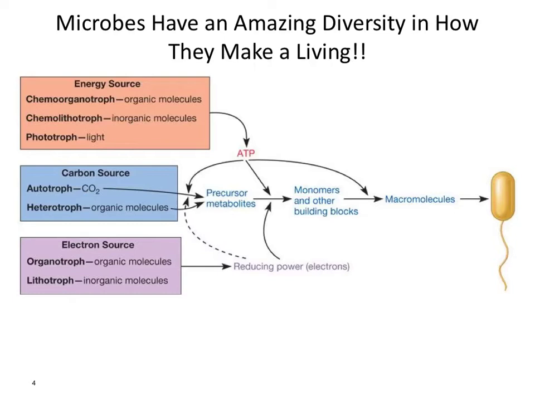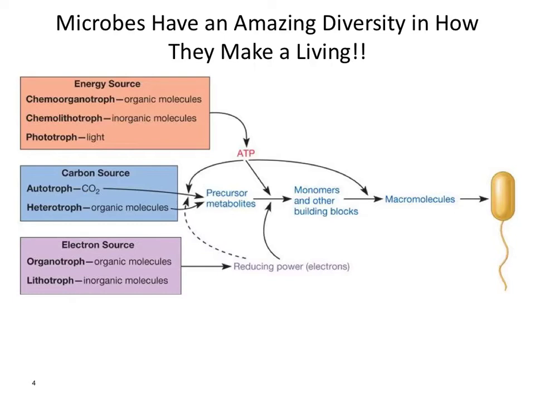Carbon sources, you know the importance of carbon. It's the building block from an atomic perspective of all life. So we can call organisms autotrophs or heterotrophs. You're an autotroph if you use carbon dioxide as your carbon source, and you're a heterotroph if you use organic molecules. So anything that does photosynthesis, as you have studied it, oxygenic photosynthesis, will use CO2 as their carbon source. So those organisms would be phototrophs and autotrophs. You could combine those two terms and call them photoautotrophs.